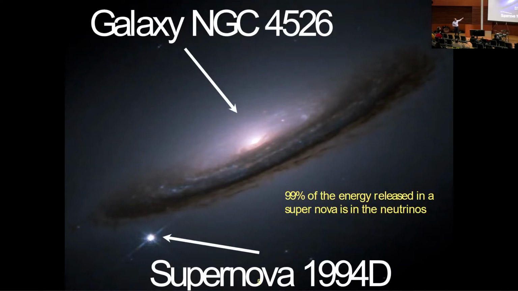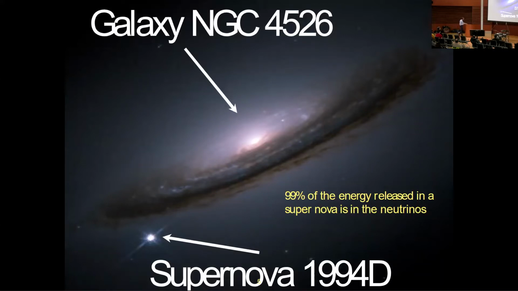And you'll notice right away that the light from the supernova rivals the amount of light being produced in the center of the galaxy. There's hundreds of thousands and millions of stars in the center of that galaxy. Only one star produced that supernova. That's an incredible amount of energy that was released when that star blew up and died. As much energy that is in the visible light, that's only 1% of the total energy released in that supernova. The other 99% came in the form of neutrinos. So it spewed just all these neutrinos out into the universe.